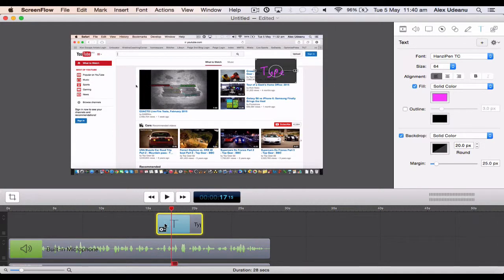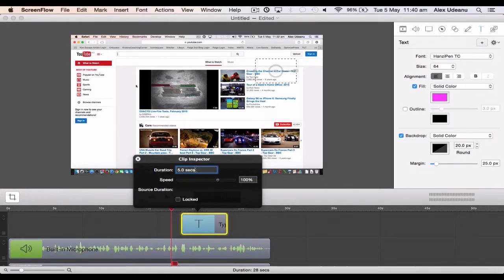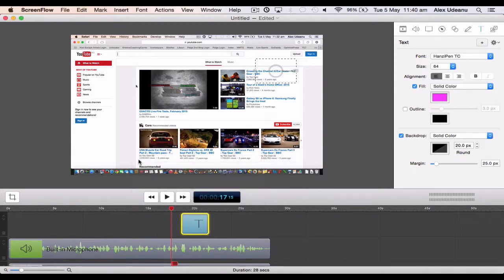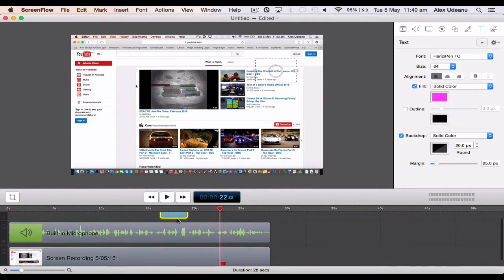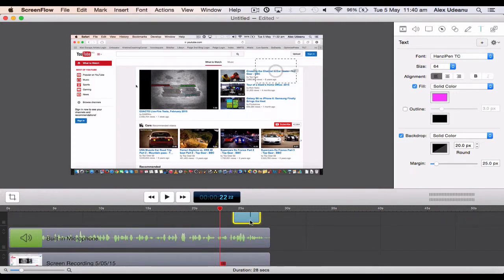There you go. So now you can move it around and put it wherever you want in the video. You can double tap it if you want to change the duration, for how long it is on the screen. So let's say we wanted 3 seconds. Put your number there and hit enter. Okay, and see it changed over there. So now when we play the video, you see that the text showed up and then disappeared. So you can move it around to wherever you want to put it in your video. Okay, and this is how you add text.